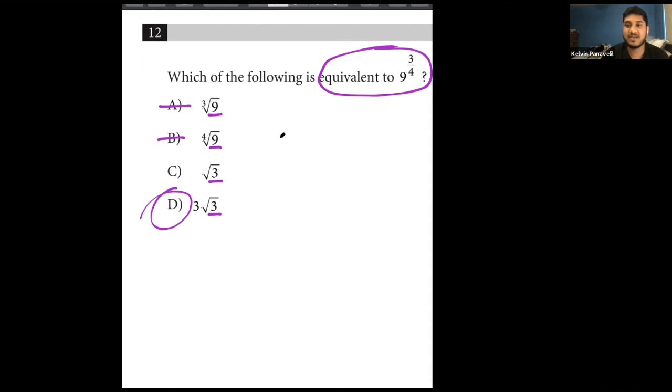Let's drop it in the chat. Let's see if you guys got that down. And if you want to write a little 1 right next to that 9 in the original answer, just so they see it. Okay, so remember, guys, anytime it's in radical form, it's going to be power over root. So the third root of 9 is just 9 to what power? Let's see everybody drop it in the chat.